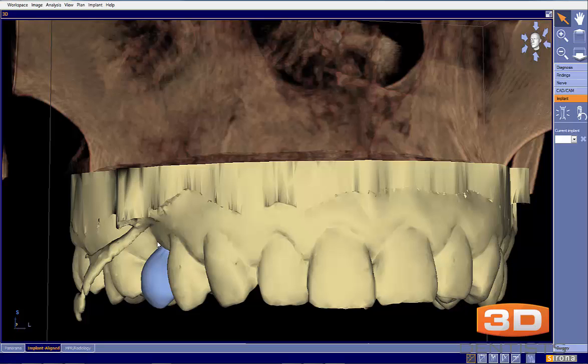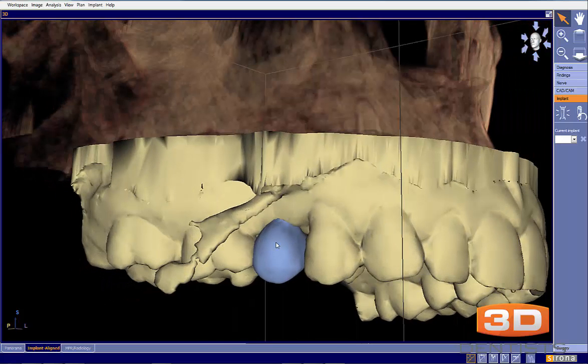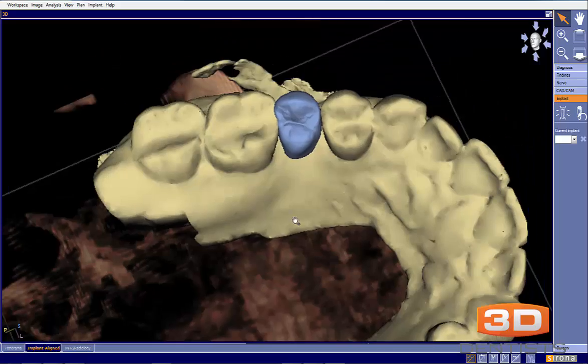So that's why more than likely this would come out a little bit higher, as we can see with the recession on the adjacent teeth, come out a little bit higher and give us a little bit better emergence profile here. The good news is we could probably do a delivery technique which maximizes the tissue volume. But everything else looks pretty good.